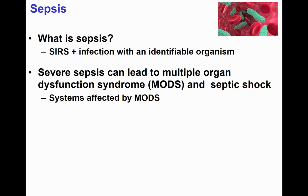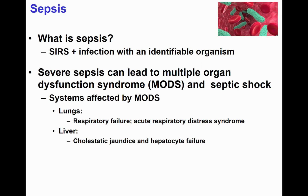They might get organ failure as a result of this septic shock, drop in blood pressure, and typically the organs will fail in this order, okay? At the lungs, you'll get respiratory failure. They'll be on a ventilator. There's a thing called acute respiratory distress syndrome, massive inflammation associated with respiratory failure. The liver can fail. You'll see cholestatic jaundice with that failure. The GI tract will shut down and we'll have what we call ileus. I talk about this again in the next set of notes, but I'll just say ileus means you're stopping peristalsis. That GI tract is not moving anything. Okay, ileus.